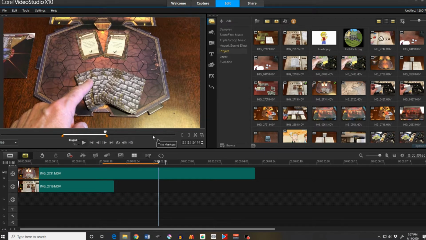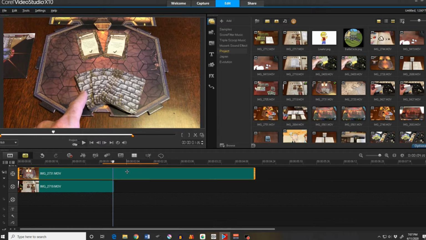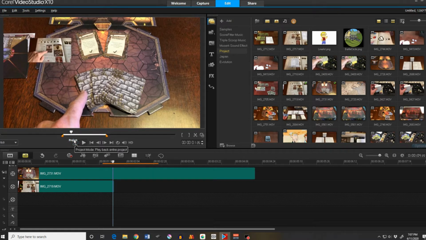To understand this, you first need to understand that there are really three modes for this trim marker and range marker within the navigation area. First is when you have the project selected. The second is if you have a clip selected, it's operating differently. And the third is if you have an overlay clip. So I'm going to click on an overlay clip, and notice that this line becomes blue, and it means something very different than if a non-overlay clip, the standard clip, is selected, or if the project is selected.